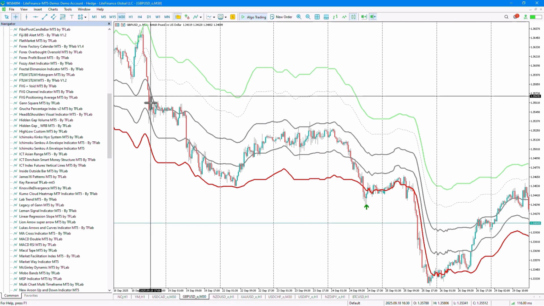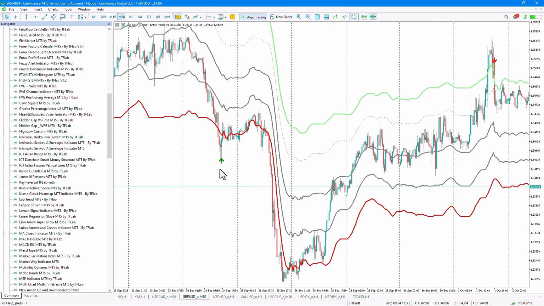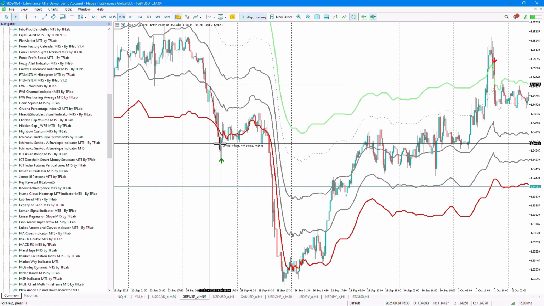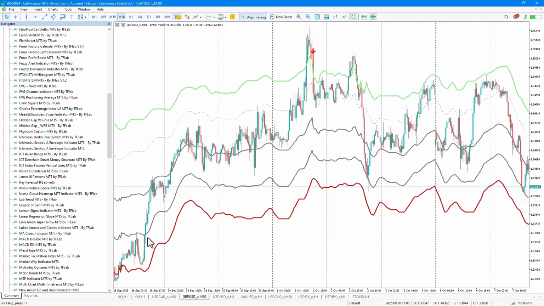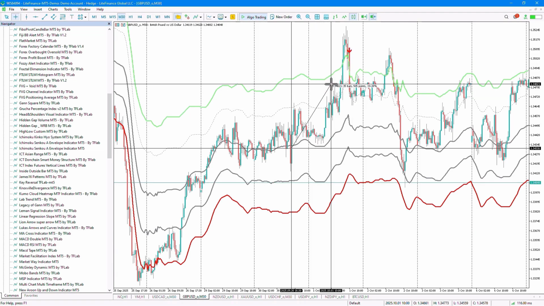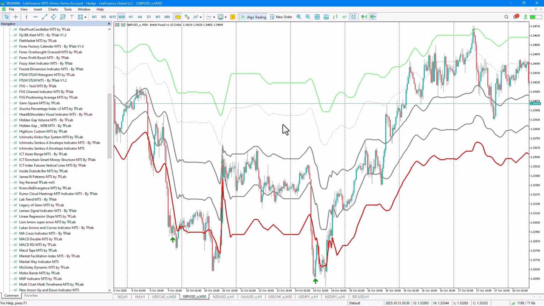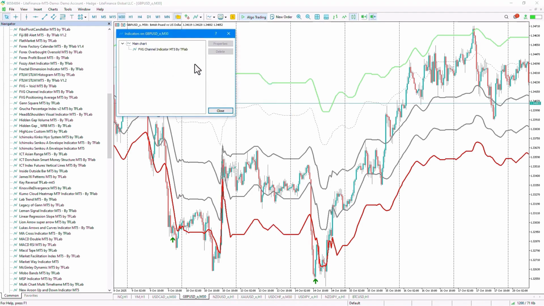For example, here the price has moved below the midline, and if there is a pullback, we can enter a sell position targeting the lower band. The price has moved downward. In case of a pullback, we can enter a sell position, or as we can see in this section as well, the price has moved above the midline and is in an upward channel, so with a pullback, we can enter a buy position targeting the upper band. Traders can use this indicator easily. Based on different strategy systems, they can identify trading opportunities and enter buy or sell positions in the market.